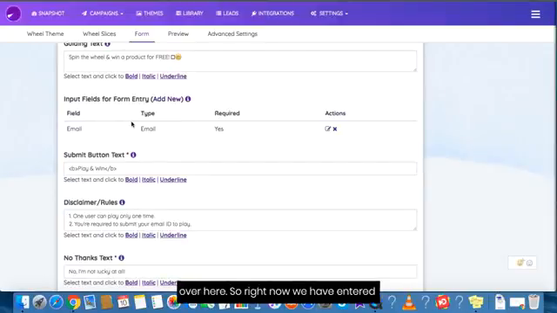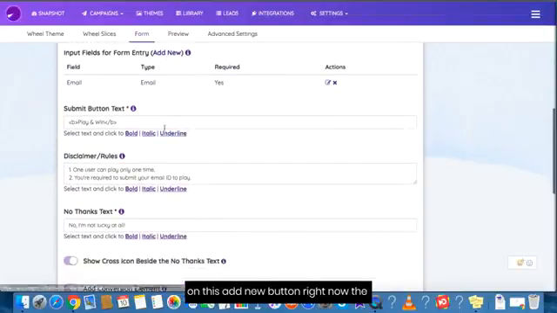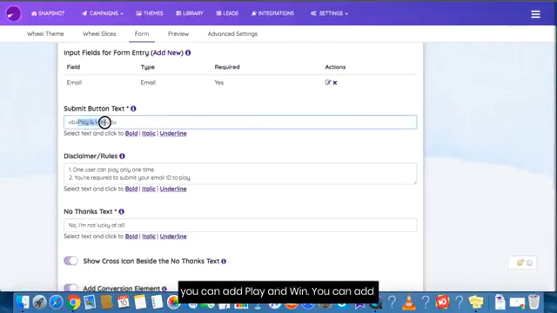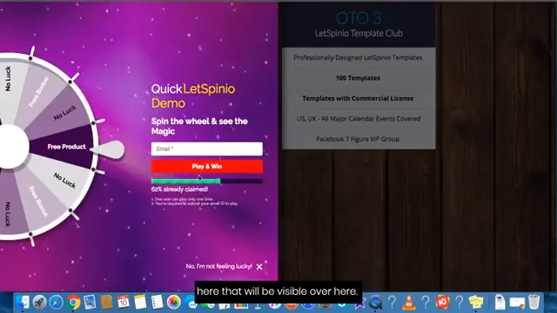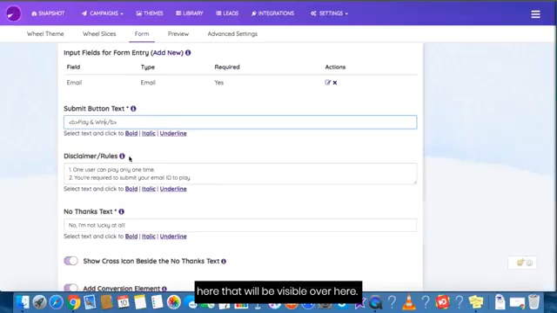Right now we have entered only email, but if you want to add, let's say, the first name, the mobile number or anything else, that can be done easily by clicking on this add new button. Now for the submit button text, you can add play and win, or you can add submit. Whatever you write over here will be visible over here.